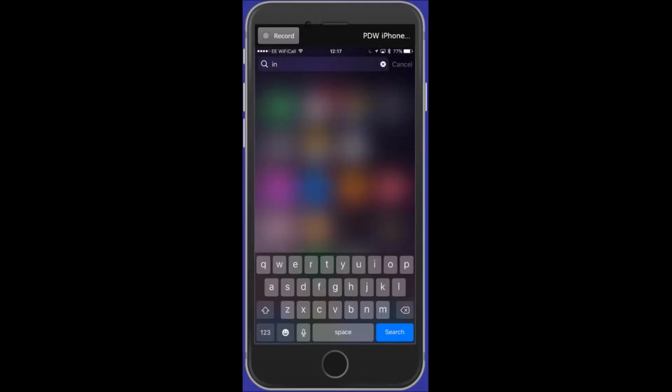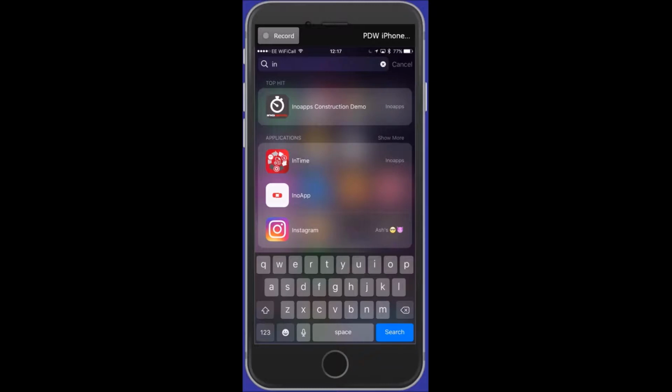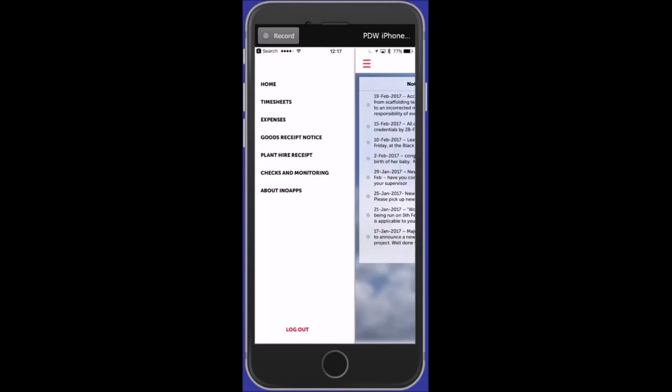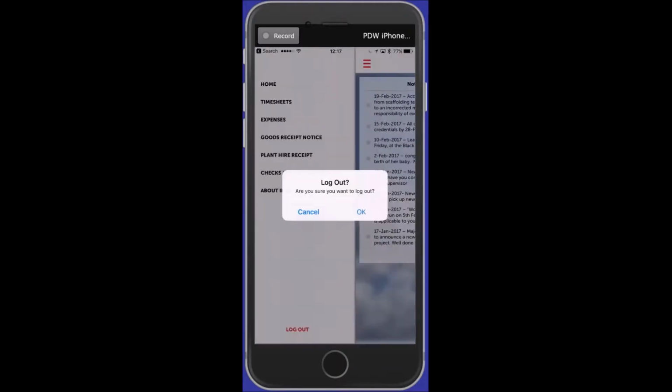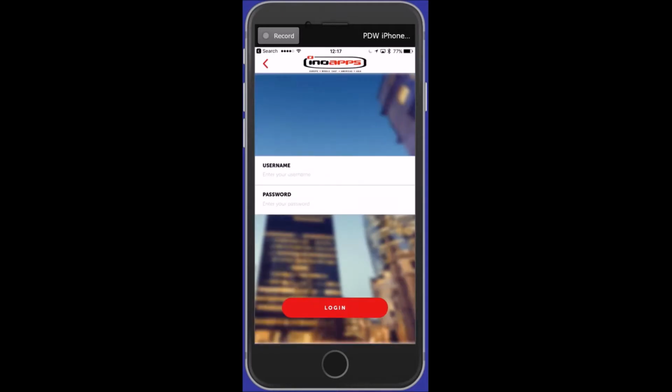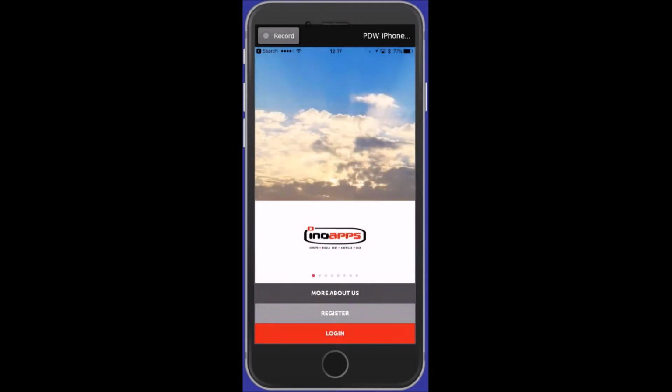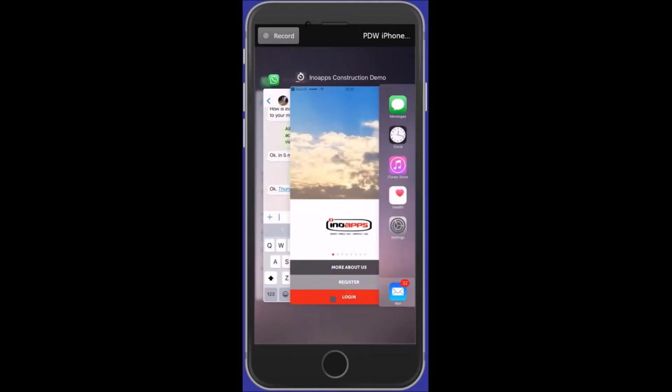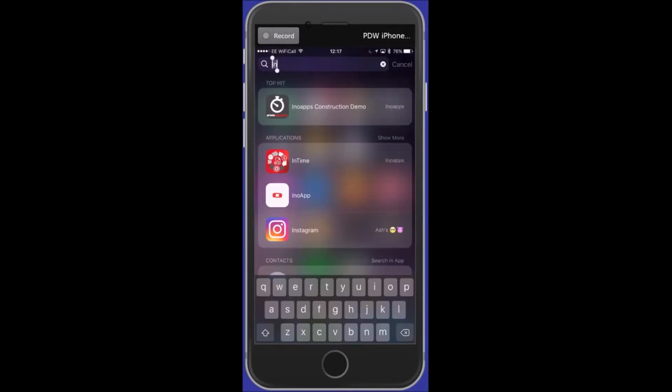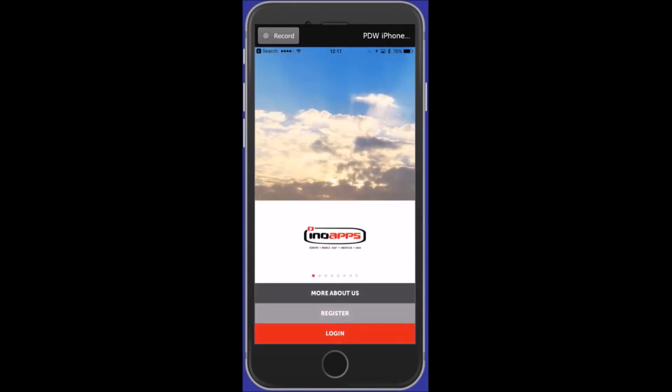First thing I'm going to do is go to my application. I'm actually going to log out so I can show you the process of logging in. When I go to the application, it asks me for validation of my user. This allows us to restrict access to where appropriate, but also allows us to use the employee record to determine the information that's going to be sent to them.